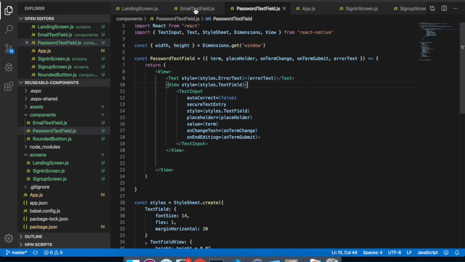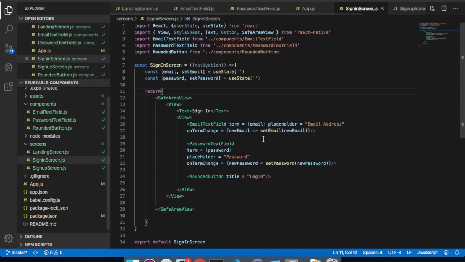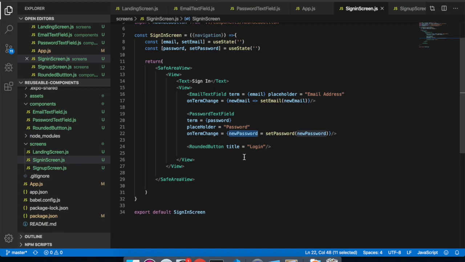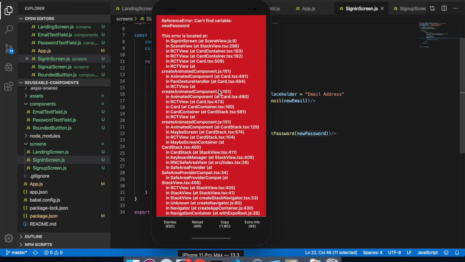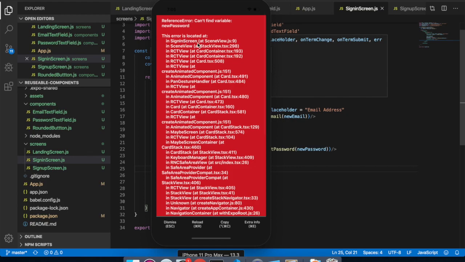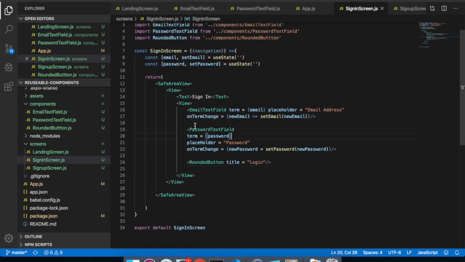New password, sign in screen, this is a new password, set password, just saying return new kind of password, the line number. Okay, password.